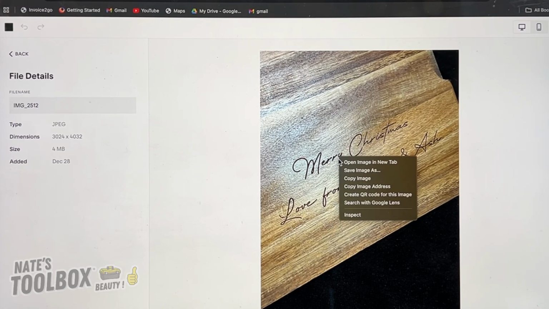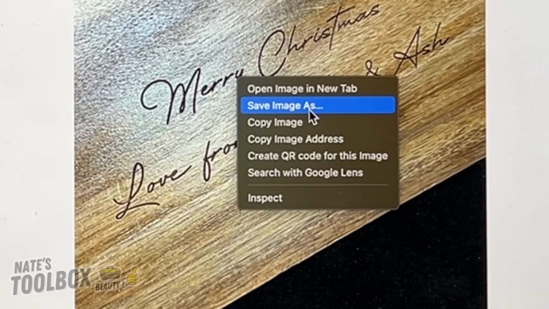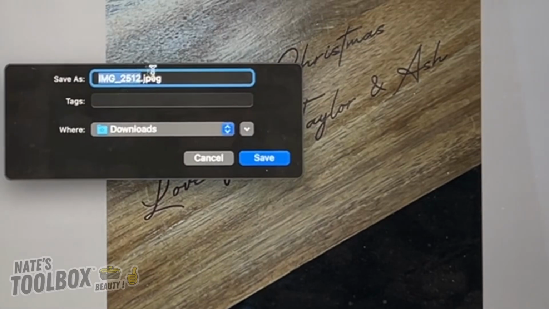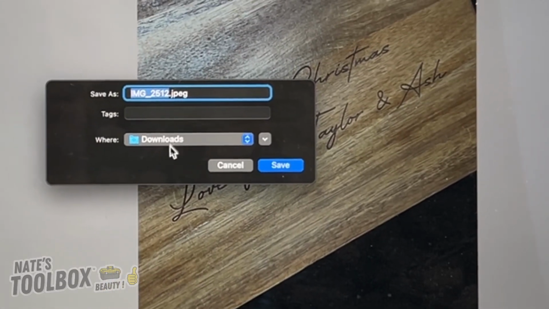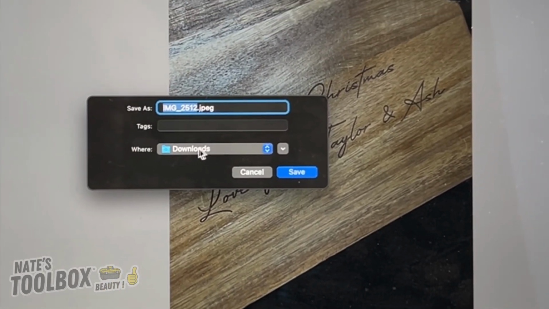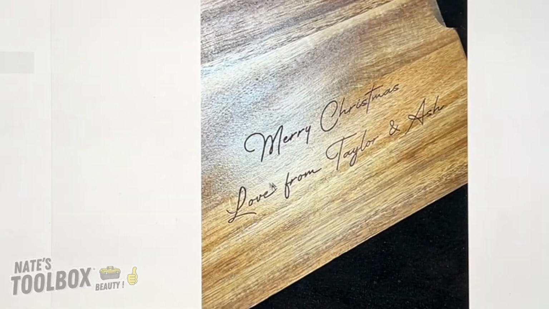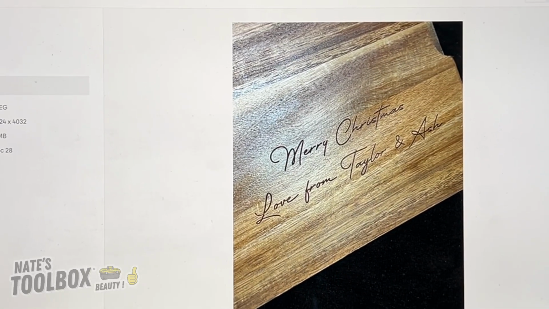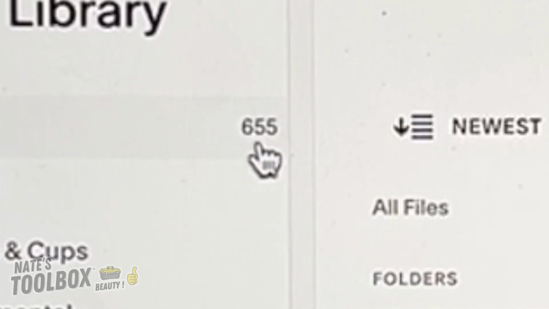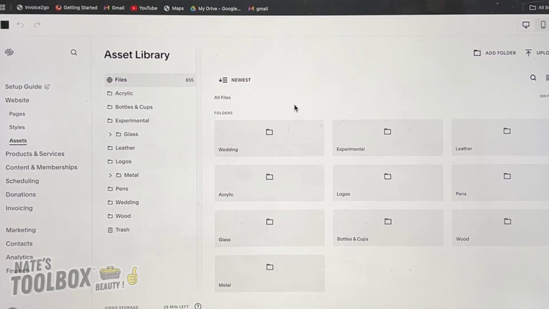Right click, Save Image As. And that will save it as a JPEG to your downloads folder. That's pretty much the only way, and you have to do that for each image, which is 655 in my case. So let's get on to showing you how to download all these images at once.